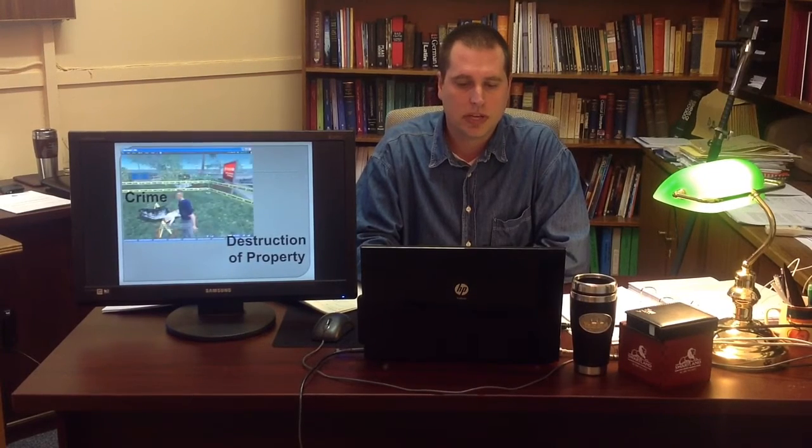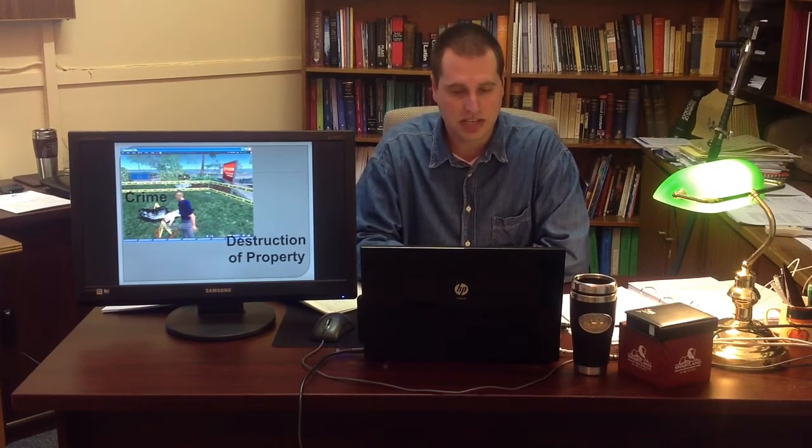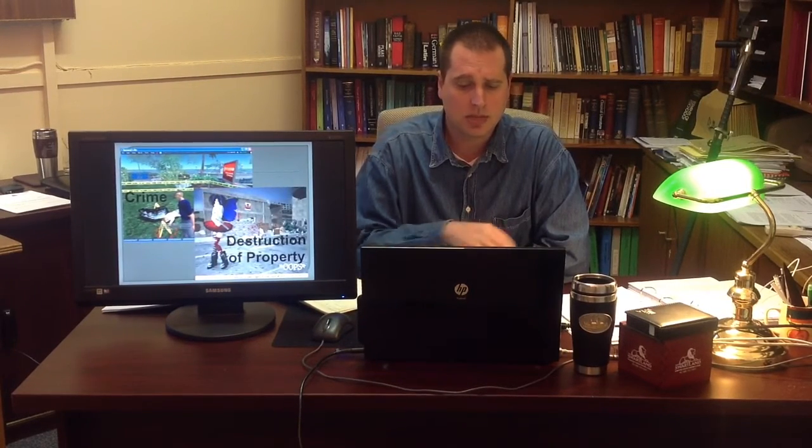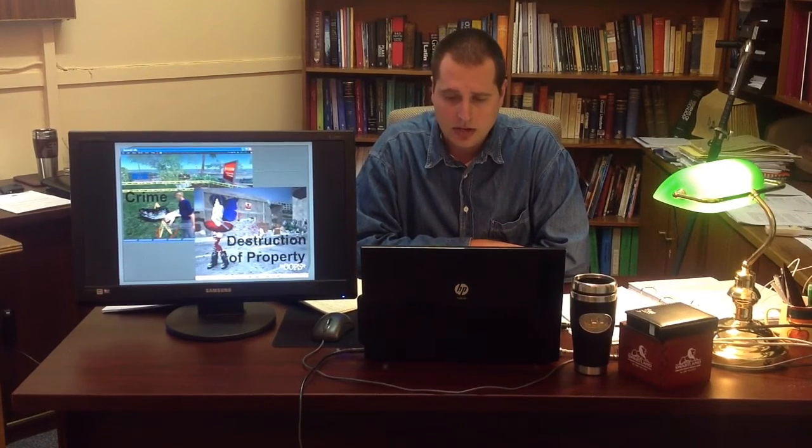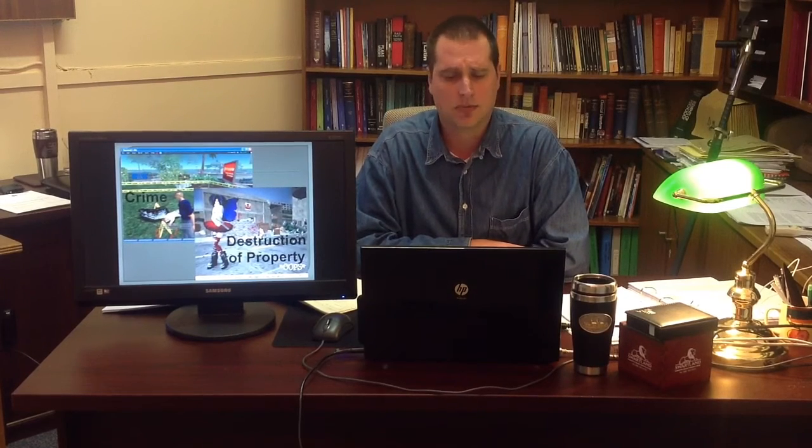Here we've got two quick slides. The one showing crime committed in a virtual world. In fact, this was transmitted on TV for an episode of CSI, and there we have someone investigating the virtual murder. The next slide shows some destruction of property. There we see an avatar holding a gun, and in the background, very small from your perspective, is a demolished car. That is the property of someone, virtual property that is, that was destroyed. Hence, we need some protection for that.